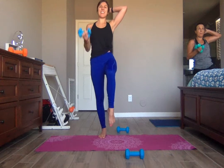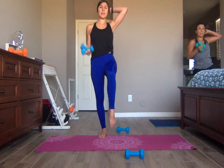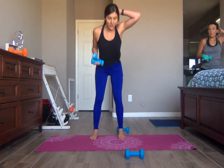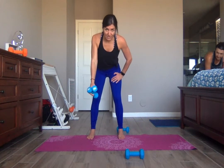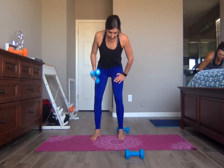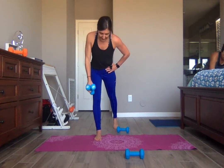Yes, keep lengthening. Keep squeezing. Squeeze. Squeeze. 4. 3. If the left foot is up, place it down. 2. Hinge from your hips. Left arm can come down, right arm reaches out, start to row here. Row, extend. Row, extend. If you want a little more challenge, you can step your left leg back.